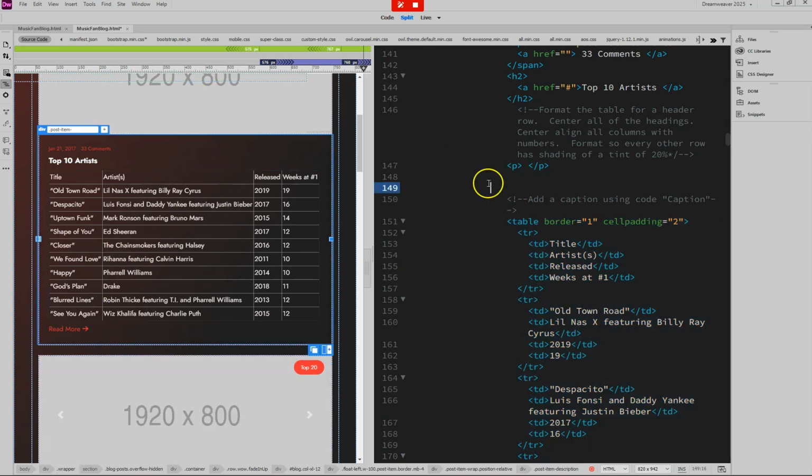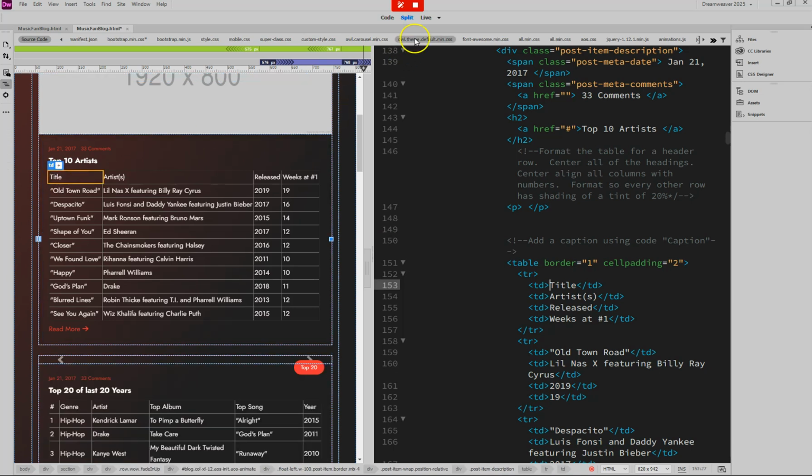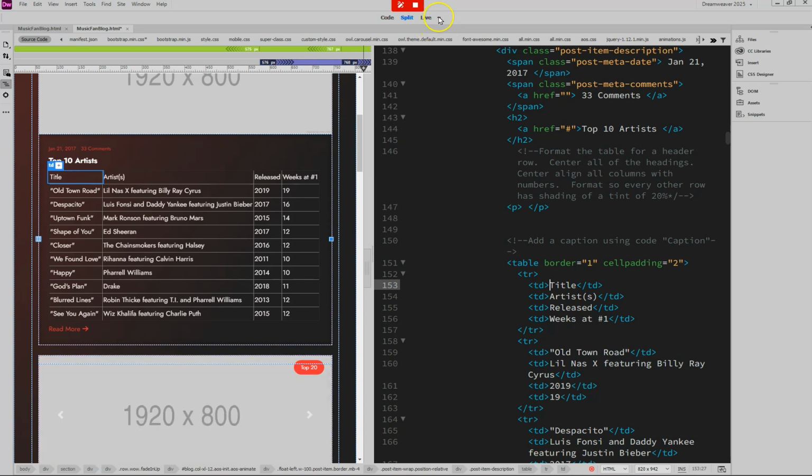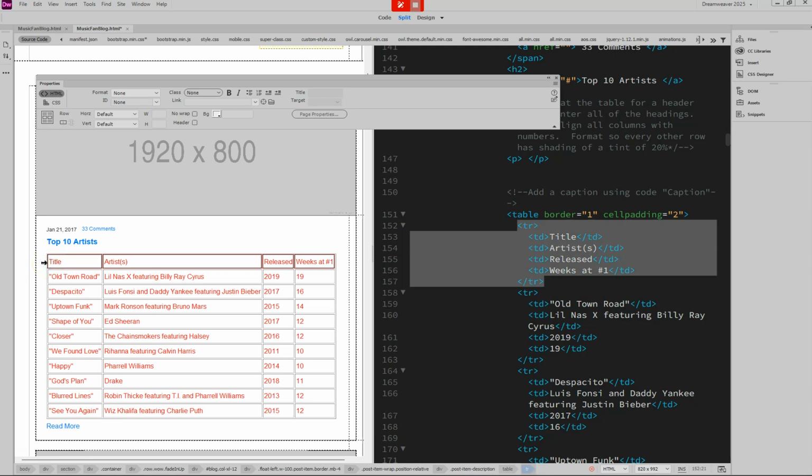Now remember, with this, we've got to go pretty slow. If we look at the directions, we want to format this to have a header row. So I'm going to switch over to my live view. The hardest part for y'all is going to be being patient because it's going to take a little bit of time. So I'm going to hover my mouse right here. So I'm going to select the entire row. And then I want to make that a header row.